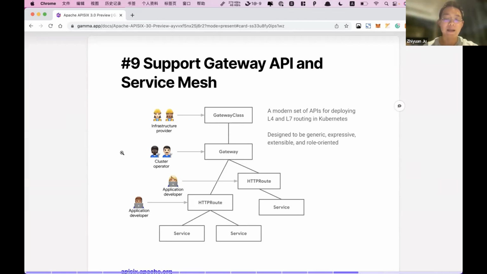As for the service mesh, API 6 is not like other service mesh solutions. The API 6 service mesh solution has advantages in the data plane because of the high performance of API 6 itself. Anyway, the solution not only makes the entire service mesh lighter, but also makes custom development and migration more convenient with the high scalability of API 6.